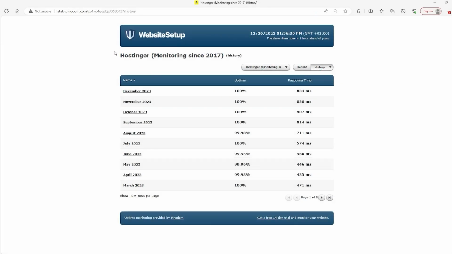With that being said though, you also want to make sure your provider has a high uptime, and if you look at Hostinger's uptime, for example, which is how stable a site is, it didn't go down whatsoever for 5 of the past 6 months as it hit 100%. Not to mention, the response time is well under a second for every month, so it goes without saying that Hostinger is running pretty smoothly.